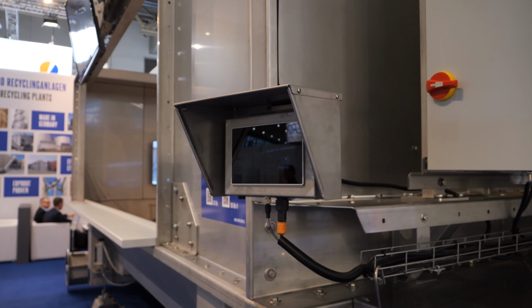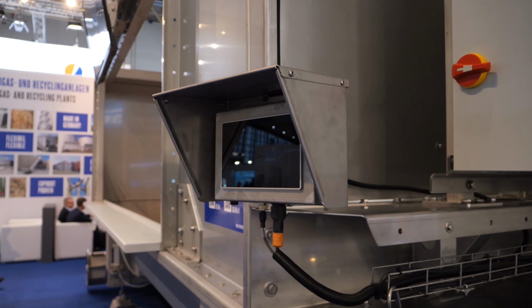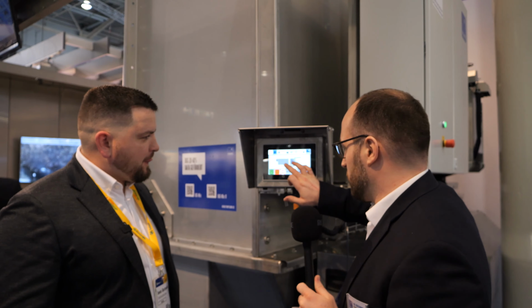It helps you document all the substrates which are running in your biogas plant from this dosing unit. You can keep it in your farm management software or your Excel sheets, and keep it simple for every document which you have to show to controlling teams or other parties which look at your biogas plant and your feed rates. This is a very smart tool, and it helps you a lot for documentation of what kind of substrate you are dosing.